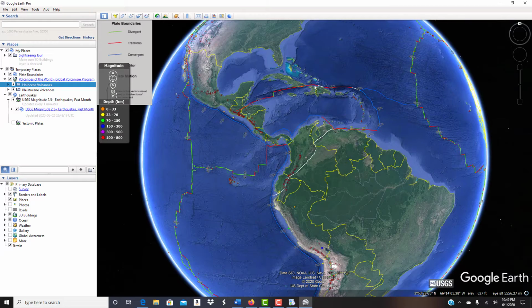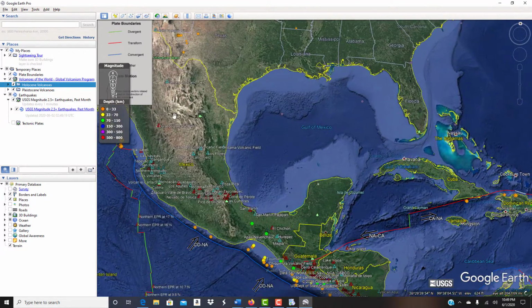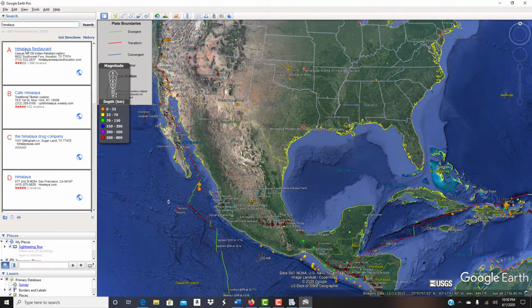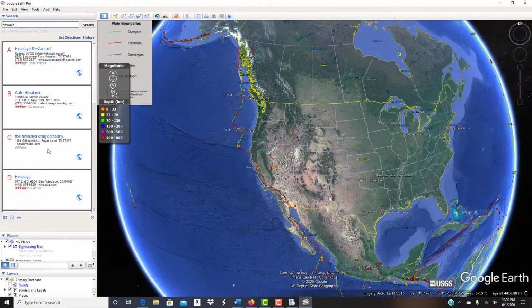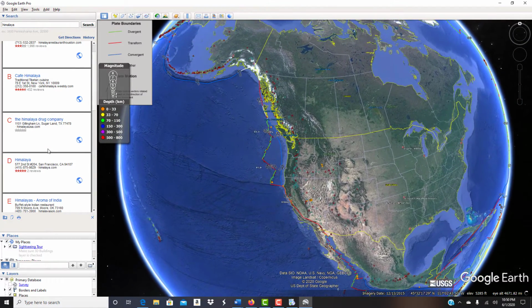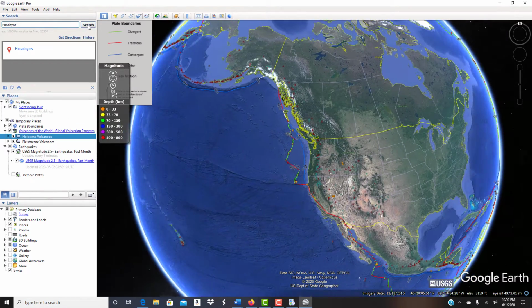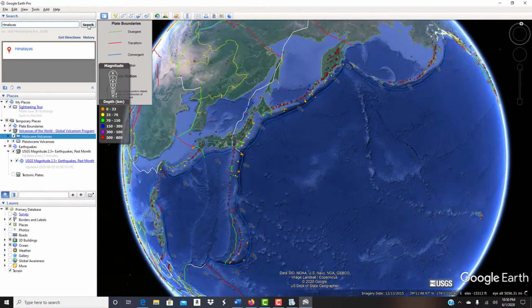Now, if you want to do a print screen, you go up here where you type in, like if I want to go to the Himalayas, I think, yes. And then we're going to just go right there and search. See, it's going to take us there.